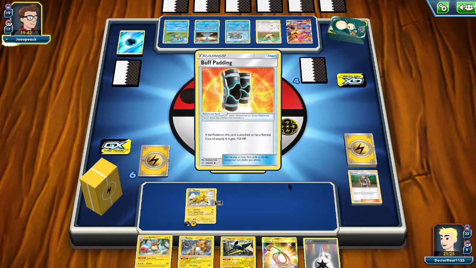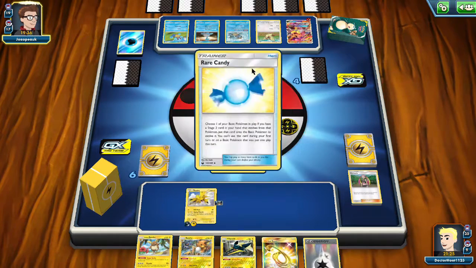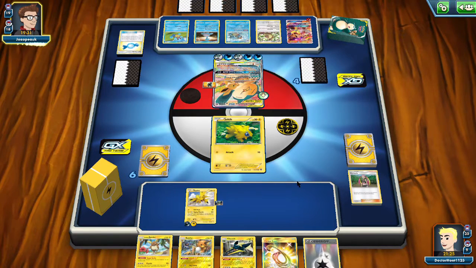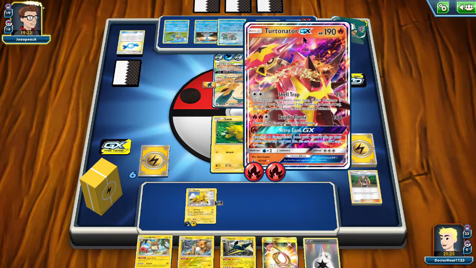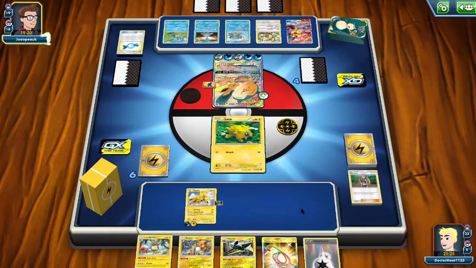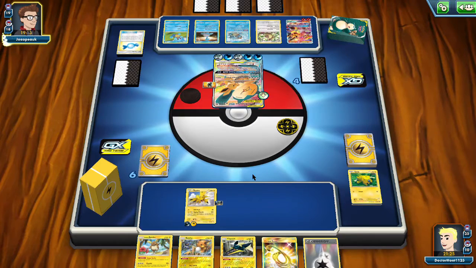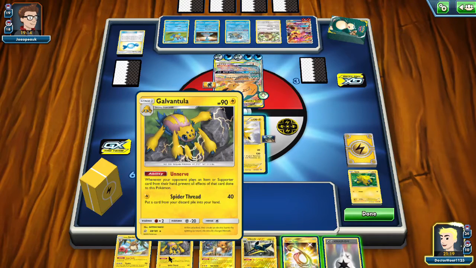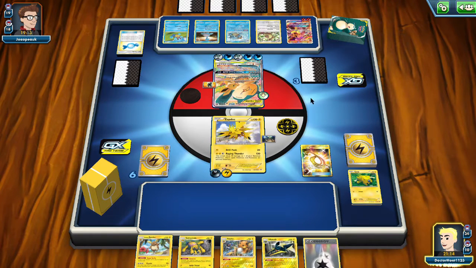We have lost, I believe. Excuse me. What's your retreat cost again? 4, you don't say. Alright, well. She's getting ready to fight Shellder. 8 damage counters. That does 80 damage. Are you serious? We're in trouble. Officially in the trouble zone. Oh, hey, look, it's Galvantula. Thanks. You're not helping. Get out of here. Go away, Snorlax.